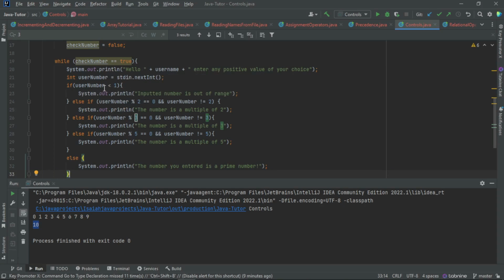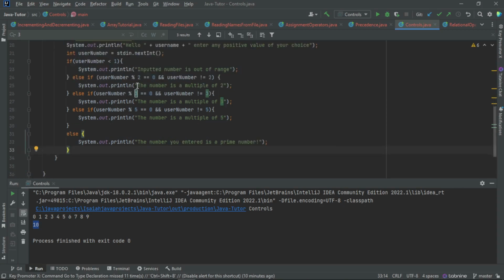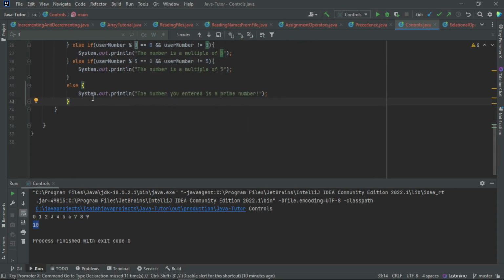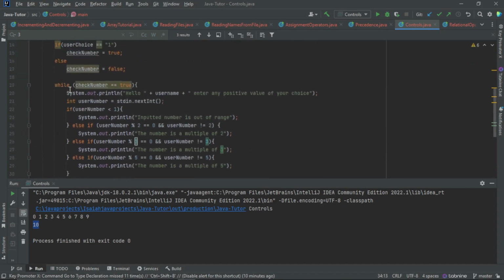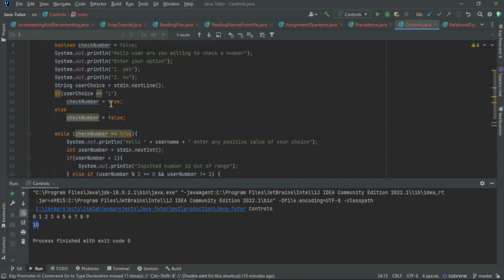That value is stored inside the user number variable, and the necessary checks are done. To continue with the loop, at the end we are going to ask the user if the user is willing to check another number. And that is where this toLearn also comes into play again.